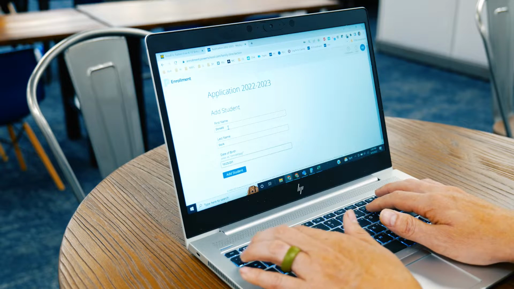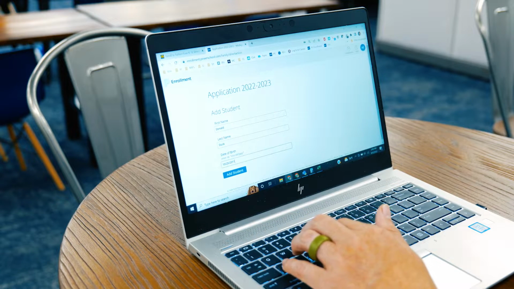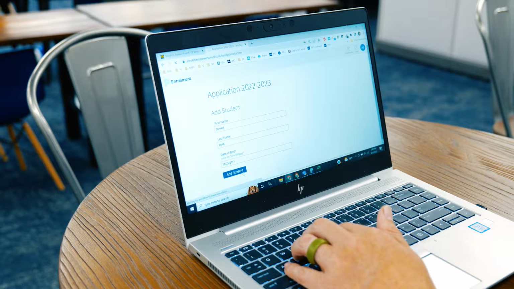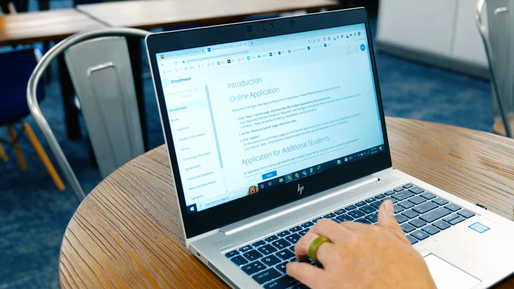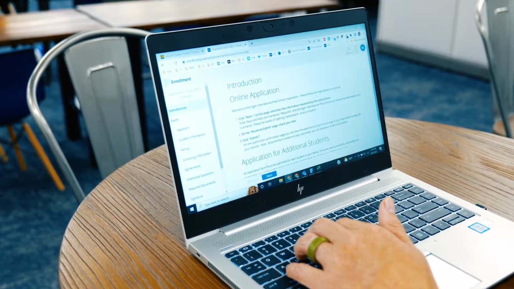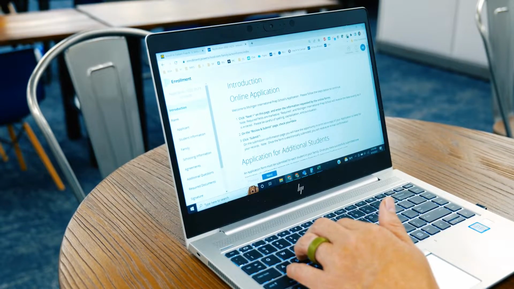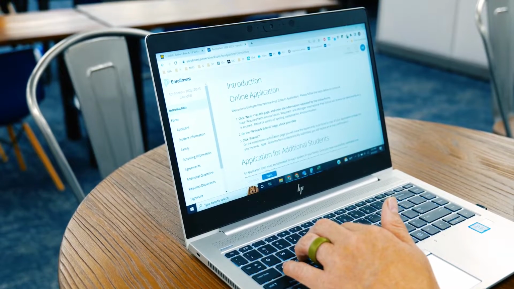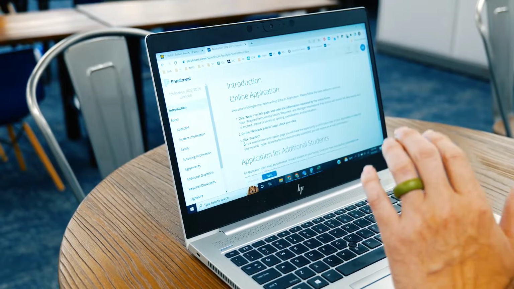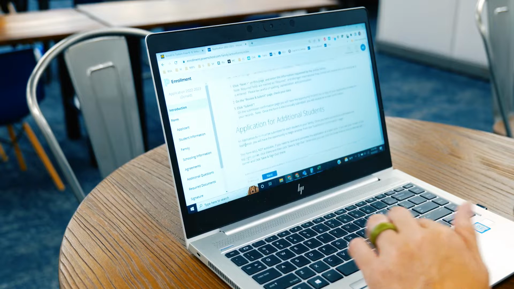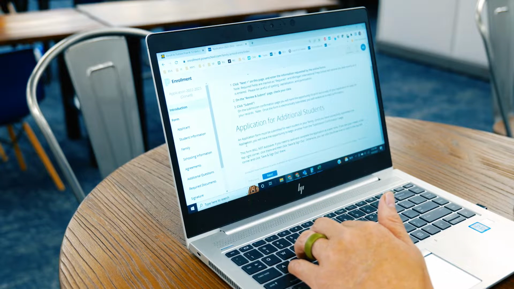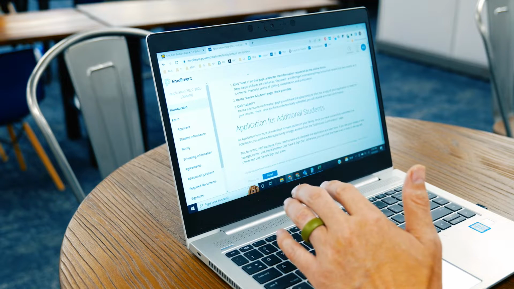So you can go ahead and add your first student or only student, put their name, both names, and then their date of birth, and then click Add Student. Once you do that, it will bring you into the student application. And you see there on the left, the introduction, again, gives some valuable information. I encourage you to read through all of that. And then underneath the form, that's where you have all of the particular information.